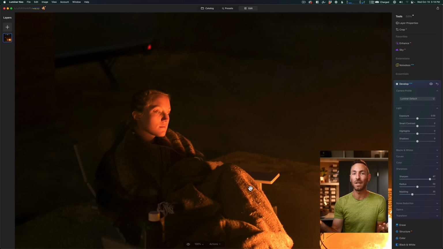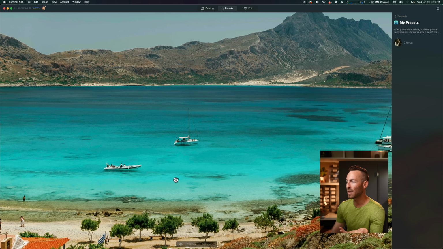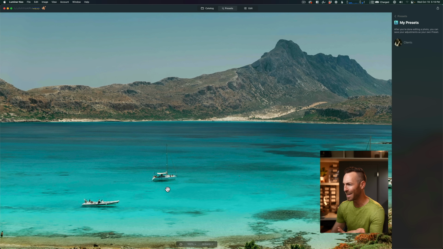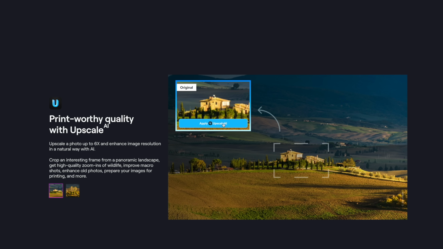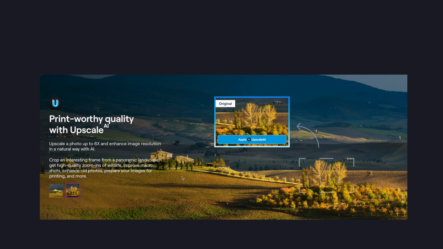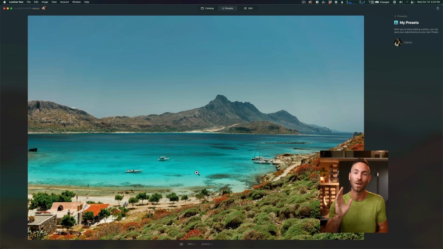And lastly, they've got a few more extensions coming out later. Like I mentioned, I'm doing most of my travel photos on this 12 megapixel camera. And so I'm always nervous when I go, like, will 12 megapixels be enough resolution to blow up really huge pictures? We went to Greece this summer and this is as zoomed in as I get and it's not necessarily that clear. For landscape, it's absolutely beautiful, but I wish that I had more megapixels sometimes. And so Luminar has one of the extensions coming out. It's going to be something called Upscale AI that's supposed to allow you to upscale images just massively. So that'll be something that I'm excited about, that I can go back through all my travel photos and just run all of my images through this upscaling software.